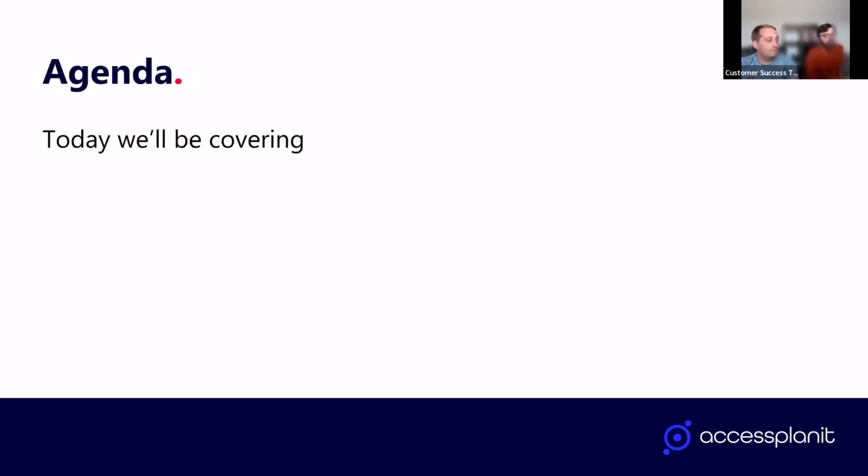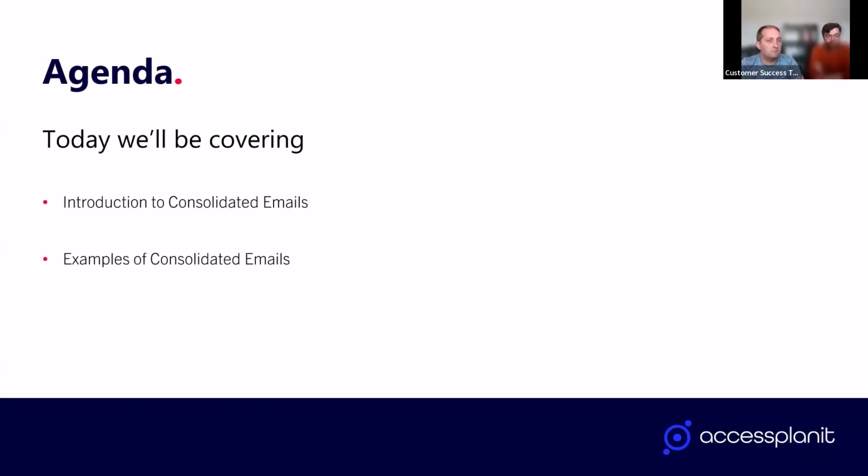Thank you very much, Jack. Thank you, everyone. Today we will be going through an introduction to consolidated emails. This is where we will explain what they are for. Then we're going to give you some examples of consolidated emails that you could set up within your platform. These are focused on delegate and course-based emails. And finally, we will then talk you through the steps for setting up consolidated email templates and then including them within your workflows. We will then go through any of the questions that you guys submit throughout the session.